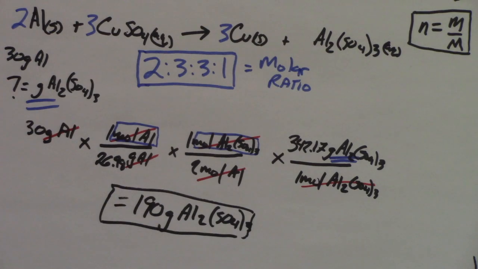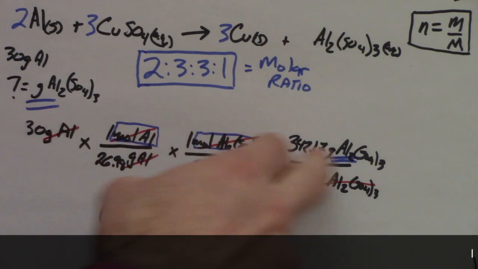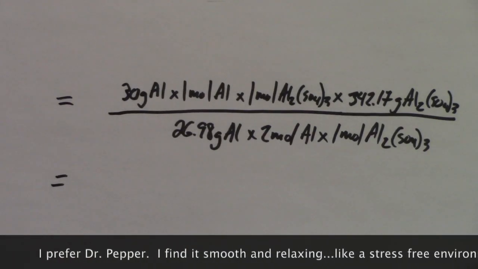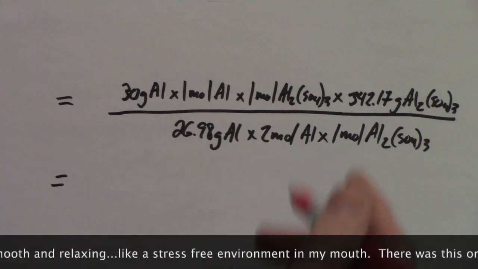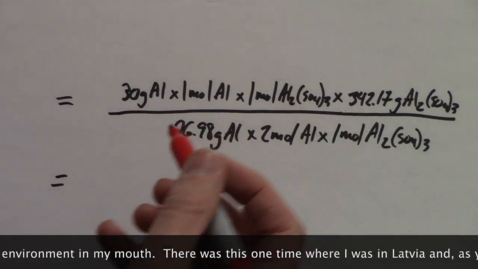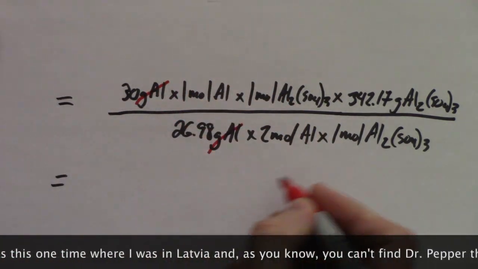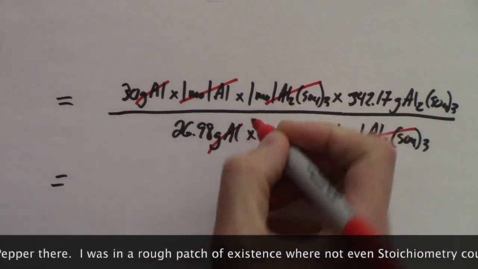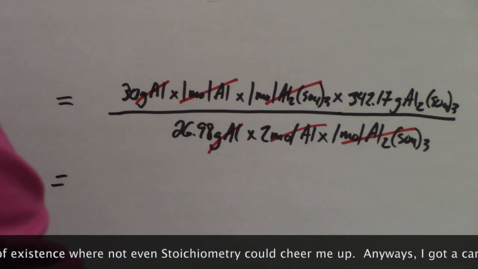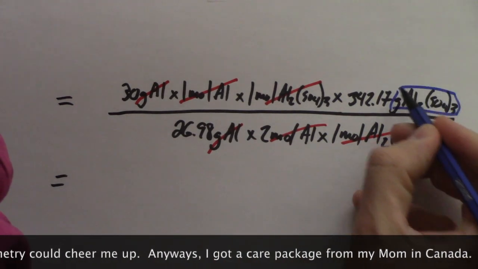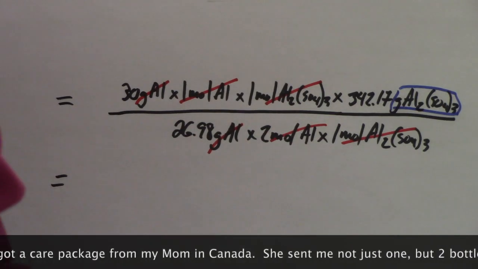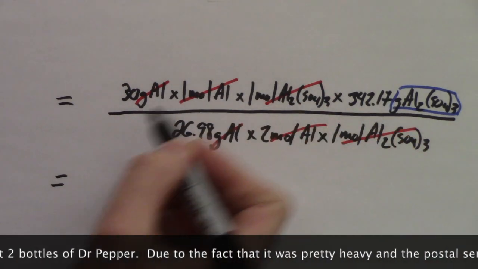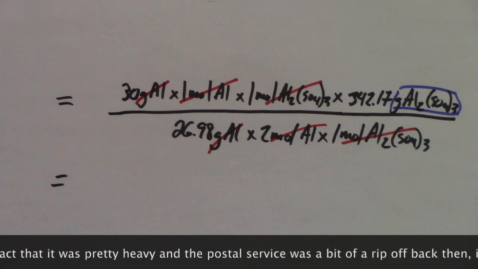Now, like I said, you can put this all into one big formula. This expanded unit conversion thing, if that's not your cup of tea, put all of this in one fraction that looks like this. So what I've done is I've put 30 grams, all of these fractions, these unit conversions, into one giant ratio. It's the same thing. Look, grams of aluminum cancels out grams of aluminum. Moles of aluminum cancel out moles of aluminum. Moles of aluminum sulfate cancels out moles of aluminum sulfate. We're just canceling out units until we are left with what we are looking for, which is grams of aluminum sulfate. And that's that. As we do this, so it's 30 times 1 times 1 times 342.17 divided by 26.98 times 2. Do the math.